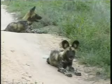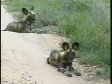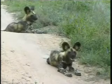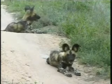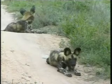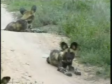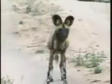That means already we've pretty much got these four ID'd from very easy to recognize ID marks, which is good. We don't have to use the spot patterns on the body so much. We can literally look at the tail of most of them. Got the one with the black mark through the tail, easy to see in future. So I'm going to get some more ID shots as well.